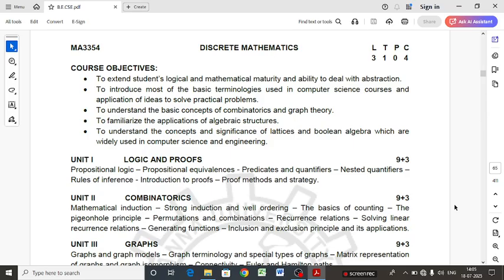In this lecture, I would like to discuss the syllabus and share some strategies to help you pass the subject with ease. Discrete mathematics is a fascinating subject that covers various topics in a logical and methodical way. Now our goal is to break down the syllabus into manageable units and focus on key areas that will help you secure good marks in the semester exam.